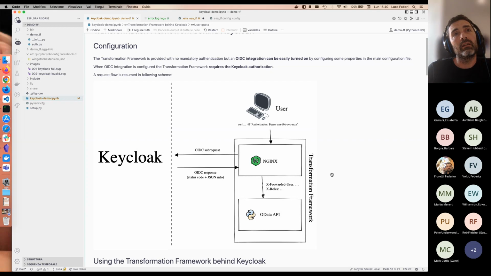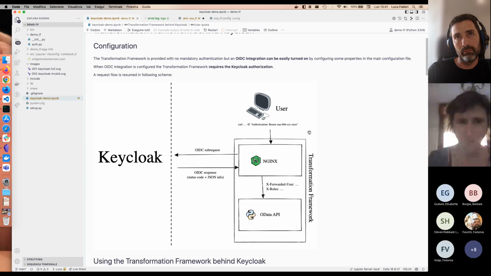When the authorization layer is enabled, every request sent from the user should provide an authorization header, the bearer header, which contains an access token. The access token is an alphanumeric string with no meaning for a human.